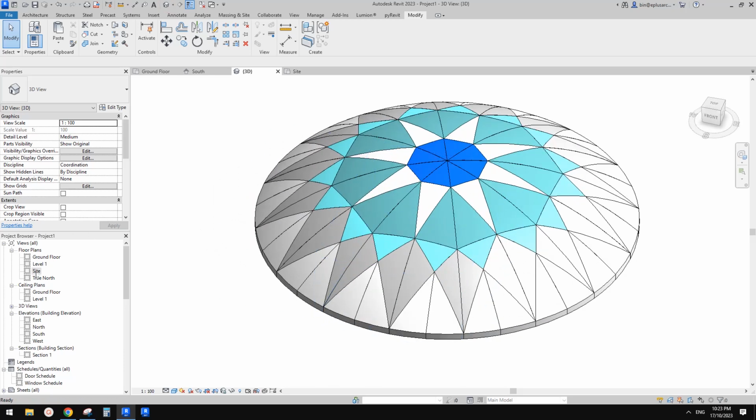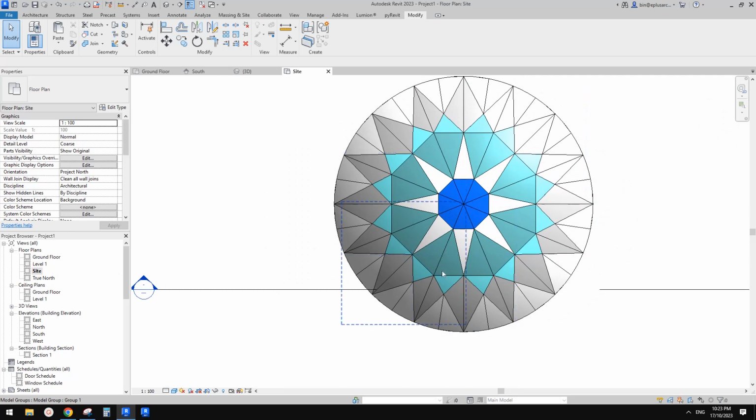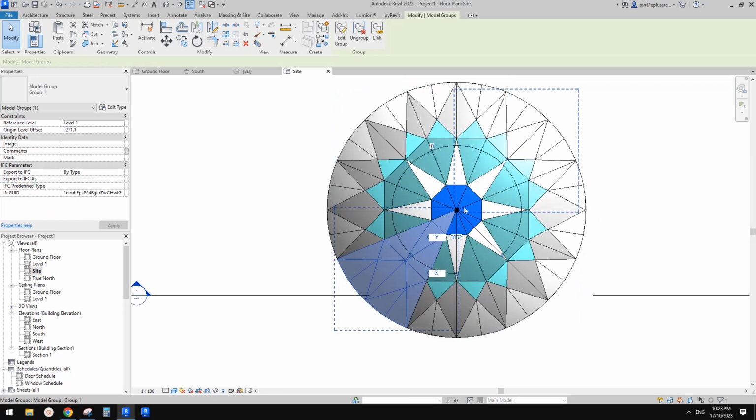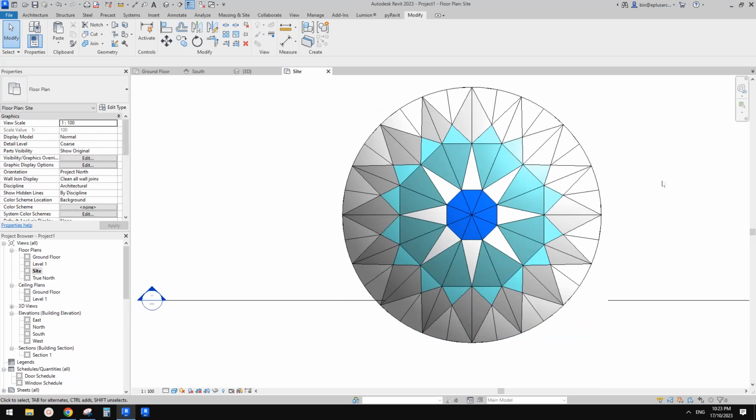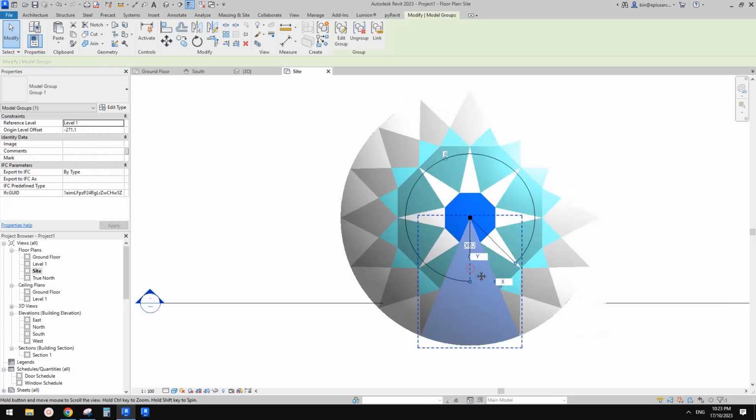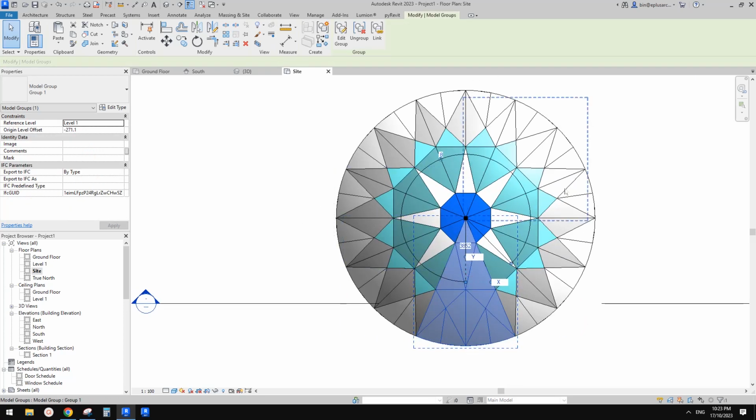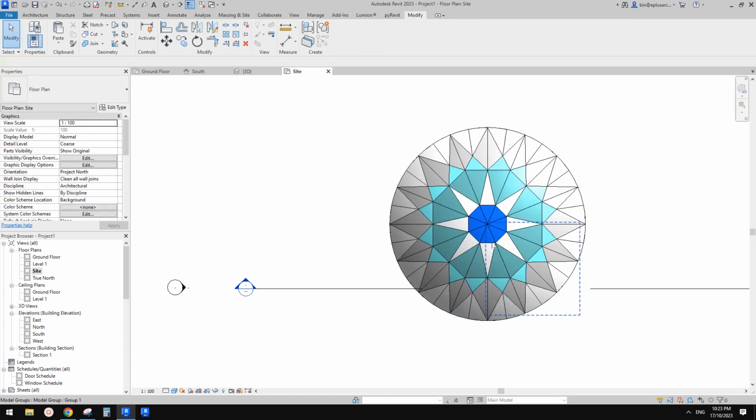Actually this one's fine, when we array it works very well. But sometimes you might find when you array, the family just goes everywhere. That is because of some reference plane issue.